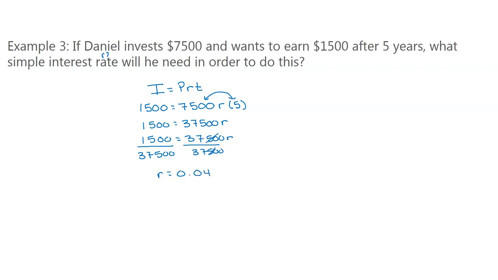0.04. Now usually we're given a percent, and we have to change it to a decimal. In order to do that, we divide by 100. But here I have the decimal, and I want to change it to a percent. So I'm going to work backwards. Instead of dividing by 100, I'm going to multiply by 100. And when I do that, I get 4.